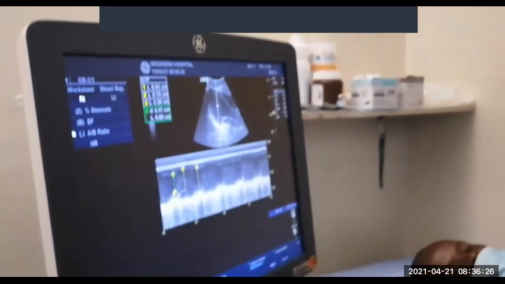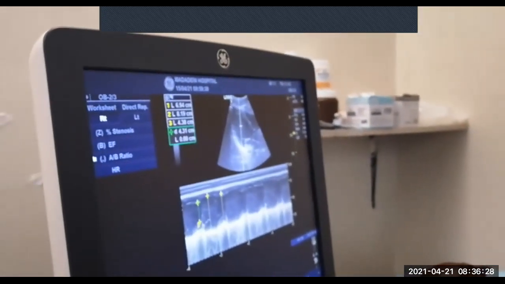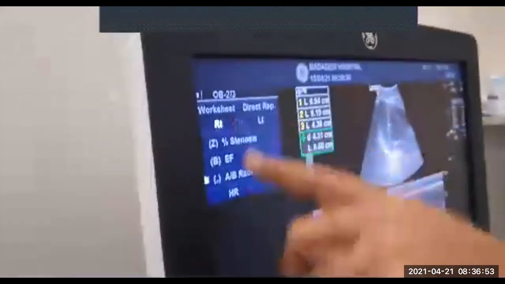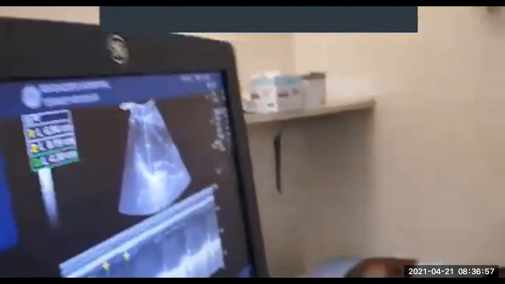If we had to work it out using the same formula, you take 8.2 centimeters minus 4.38 centimeters, the difference divided by 8.2. So it'll come out to also approximately there. Now the only way to work it out 100% for sure is to measure a few of these over time. But it can give you a basic ejection fraction. So all those fancy ejection fractions that you see, that's basically what they do. Nothing else. And you can see ours also gives us an opportunity to work it out, but that's a bit complex. We don't want to get into so much detail.